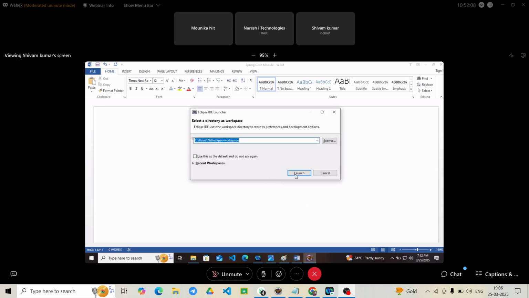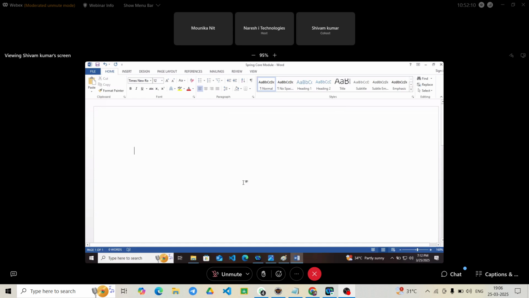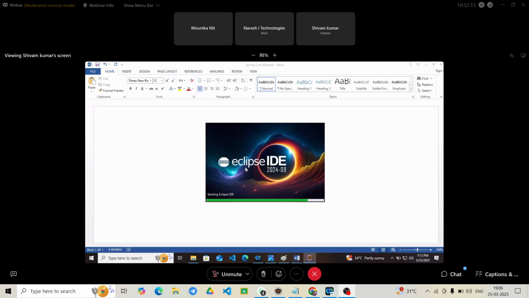Okay, no problem. It might be a version issue of Eclipse or anything. So let me show you, if the Maven project option is not coming for you, how you can make it come in your IDE.